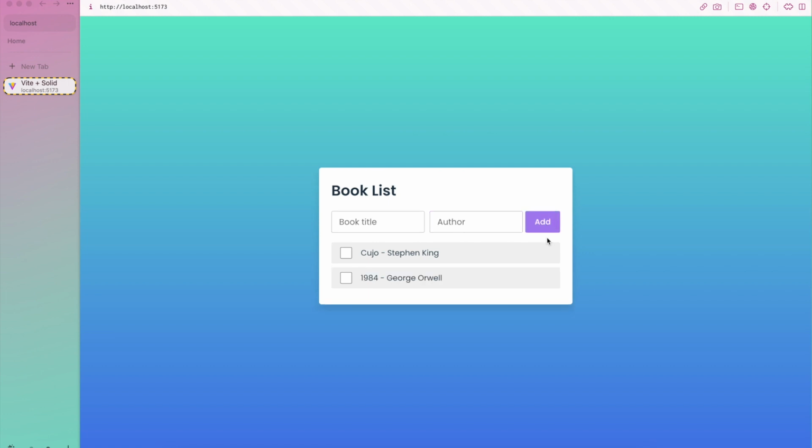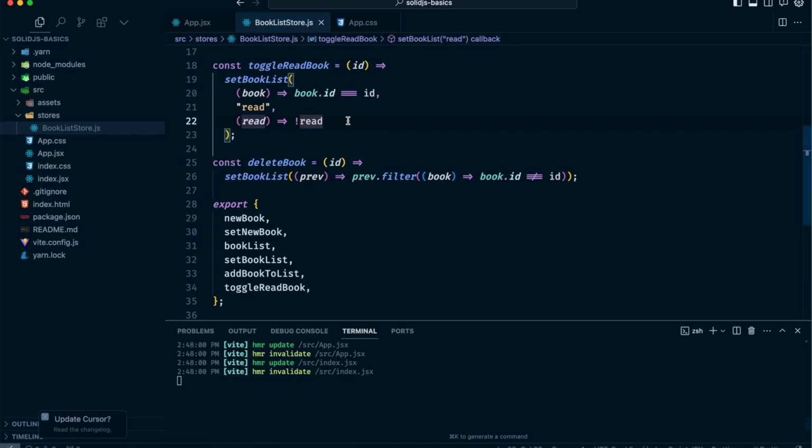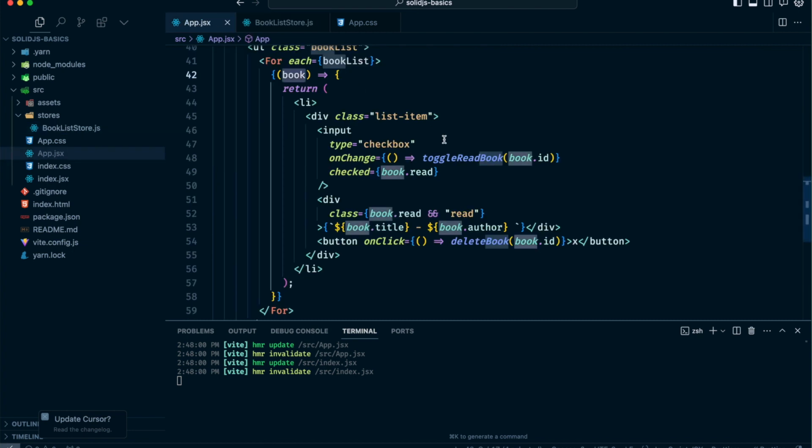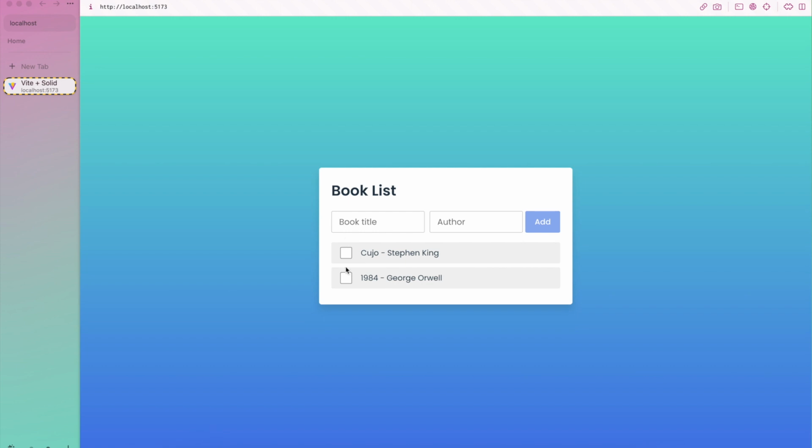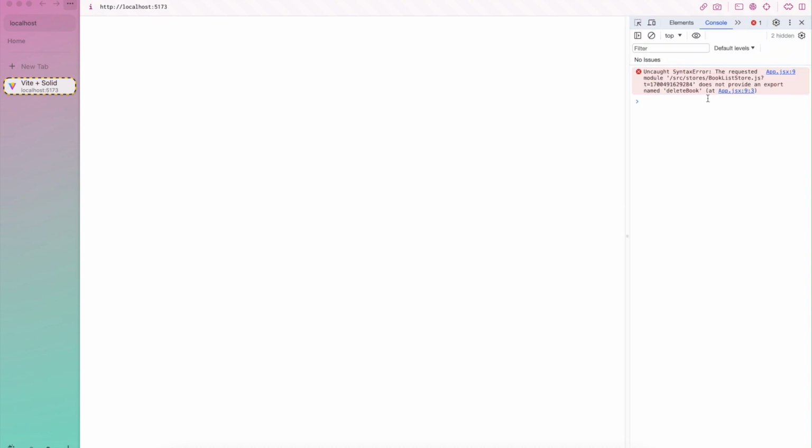Add that one, and then check it. Oh, the buttons are not there. Hang on. Have we broken something, or have we broken deleteBook?